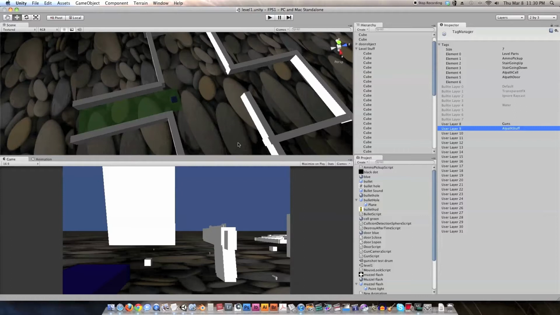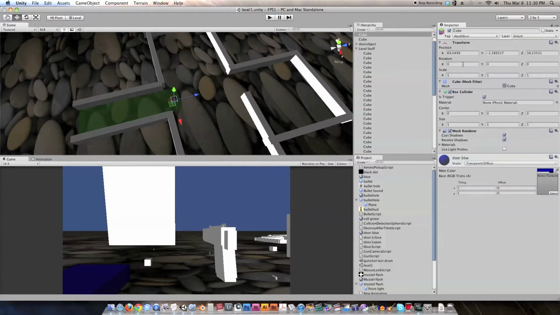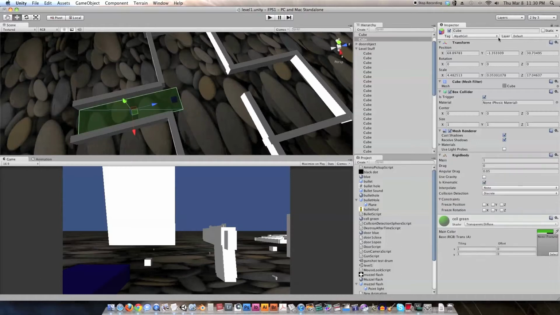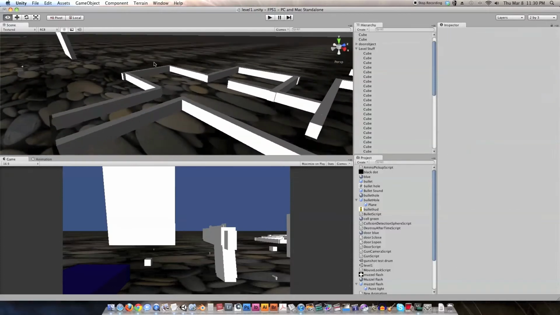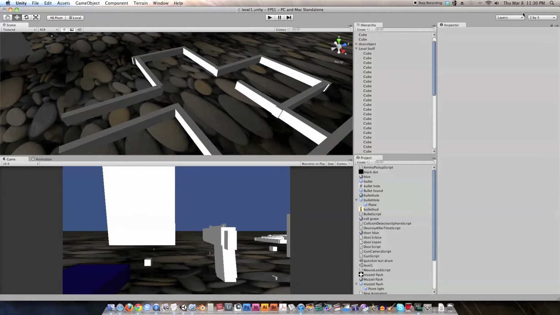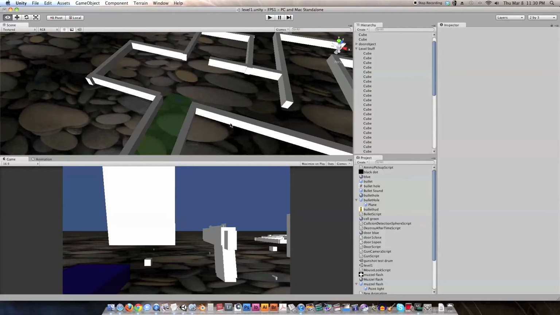That's a dumb name, but whatever. So I'm going to set this to layer AI path stuff, as well as the cell AI path stuff. And then if I go up here to layers, you can see I have a check mark next to all of the different things. So if I turn off AI path stuff, now it's invisible. So if you want to do some level design and you don't want to be looking at that stuff, you can go up to layers right here and turn them on and off.